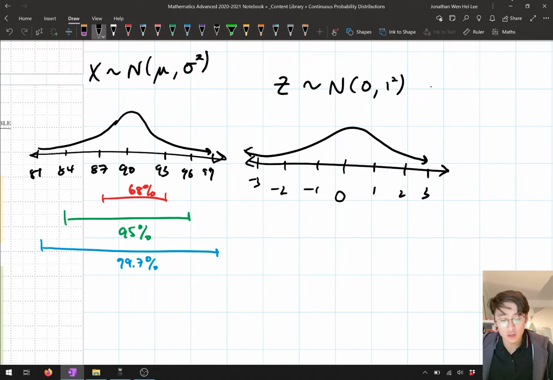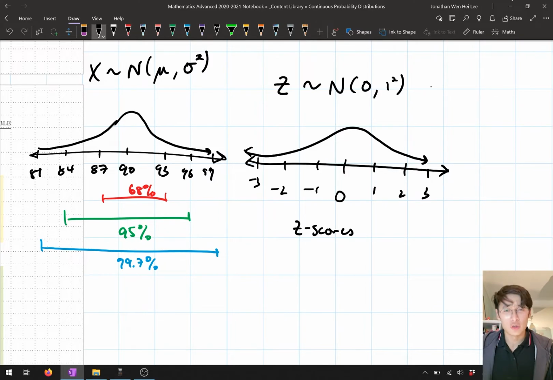The reason this is useful is because we can refer to these values as being above by 1 or -1, 2 or -2, or 3 or -3, and we call these z-scores. If you're above by 1 z-score, you are above the mean by 1 standard deviation. If you have a z-score of -1, you are below the mean by 1 standard deviation. If you have a z-score of 2, you're 2 standard deviations above, and so on. This is why using the standard normal distribution is quite helpful.